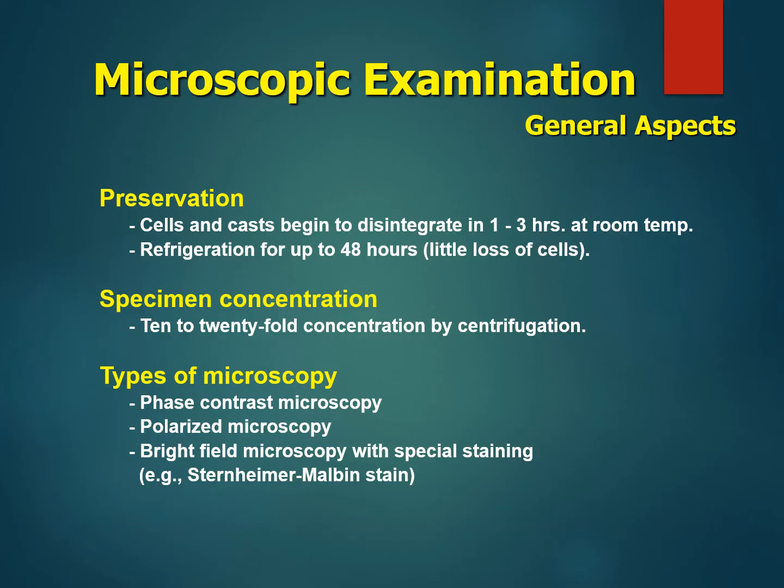And those are the colors, but just have an idea about it. For microscopic examination of the urine, there are general aspects to consider. The urine has to be preserved, say in formalin for the cells, in acidotic or alkalotic media, so as to examine it and have the correct result. Cells and casts disintegrate in 1 to 3 hours, so before that, you are to examine it at normal temperature.